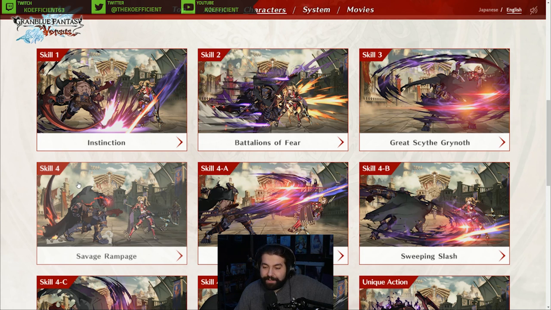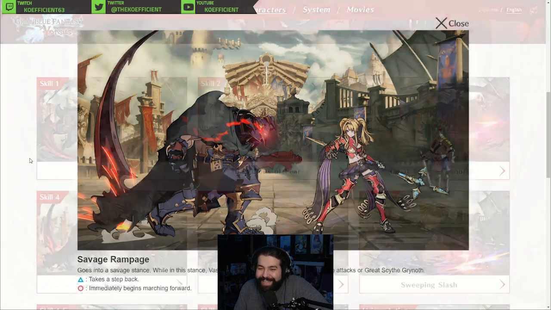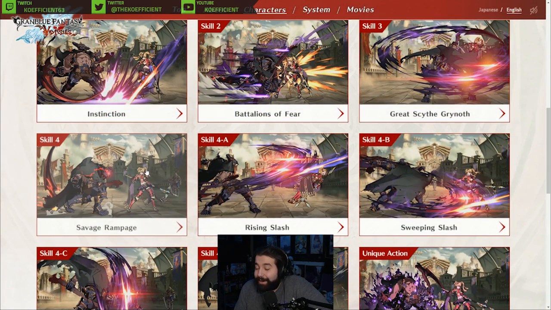After that, we got Savage Rampage. Goes into Savage Stance. While in this stance, Vaseraga can use a variety of unique follow-up attacks or Great Scythe Grinoth. When in this Rampage Stance, he takes a step back if you press the medium button, or immediately begins marching forward. Oh my god! This character looks like he's going to be badass as hell, dude. I can't wait. It's going to be like a horror character.